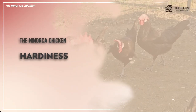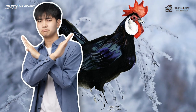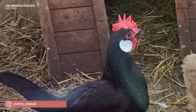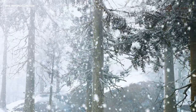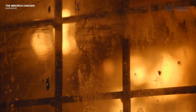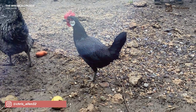Now let's get into the hardiness. Since the Menorca is generally considered a warm weather loving bird, they do very well in the heat, not so much in cold climates. Menorcas can be kept in cooler climates, but protecting their large combs, wattles, and earlobes from frostbite is crucial. Ensuring appropriate shelter during winter will go a long way in protecting their fleshy features. If you get sub-zero temperatures, simply smearing some Vaseline on your Menorca's exposed skin can help protect them. Some swear by heat lamps during cold winters, but just be careful because those lamps are risky fire hazards. Heating coops may also cause your Menorcas to become unable to tolerate temperature changes, causing more harm than good.